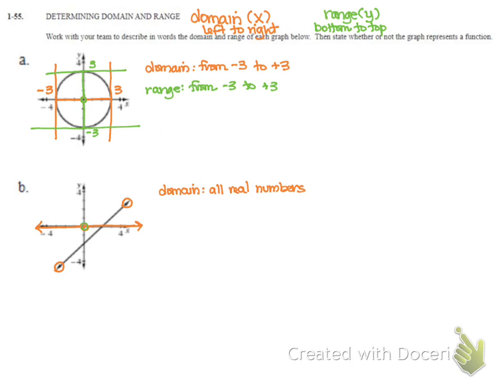So I'm going to start in the middle, and I'm going to look down, down, down until I can't get to the bottom of the graph. That arrow is also pointing down as well. So this thing goes on forever. Okay, well, let's do the up part. So from the origin, up, up. Okay, looks like I'm running into it, but that's an arrow. So this thing is going to keep going up, up, up forever as well. I think the range is the same situation here. This is all real numbers.